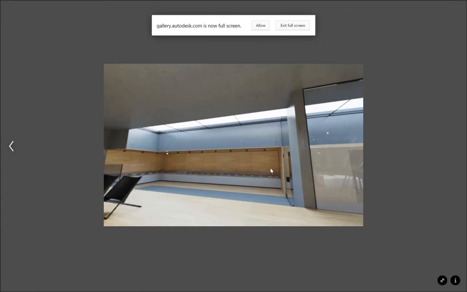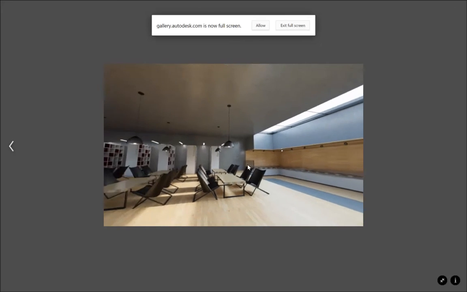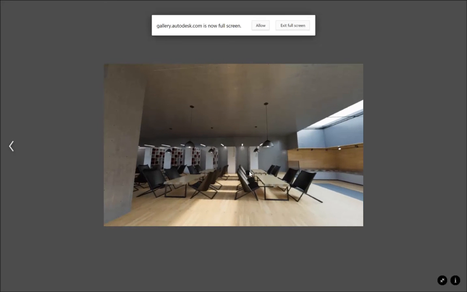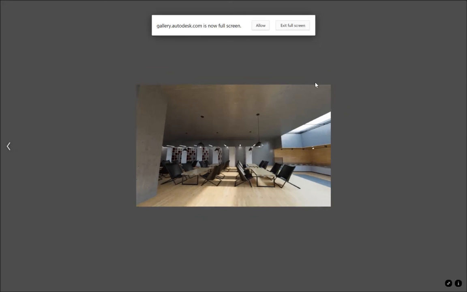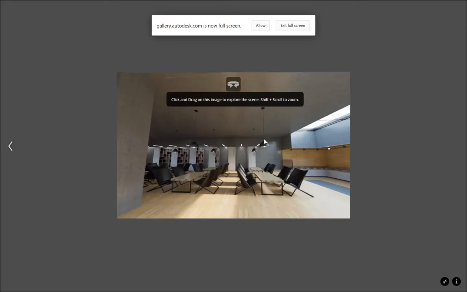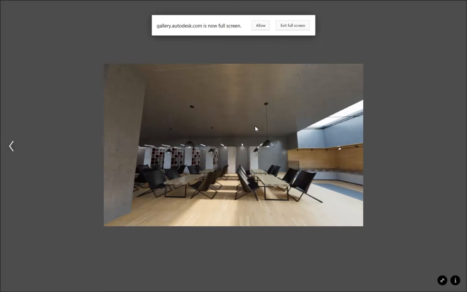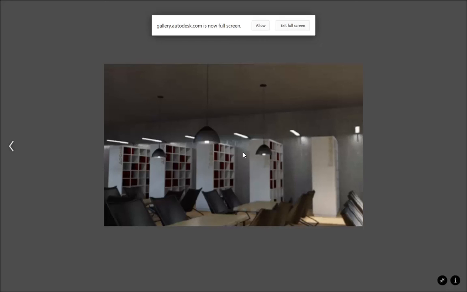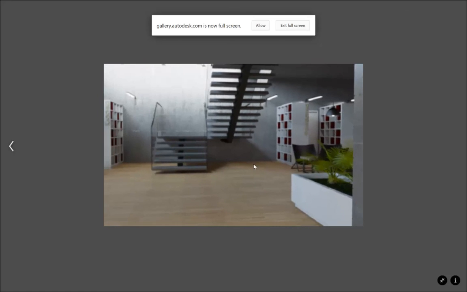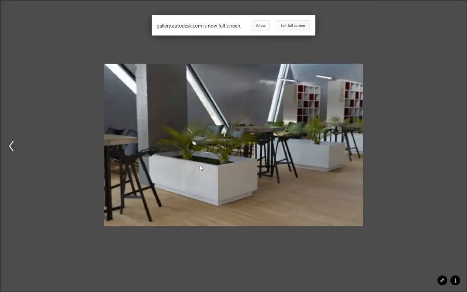That's a good one. If you hold Shift down, you can actually zoom in, zoom out. It's a bit temperamental, I have to say.